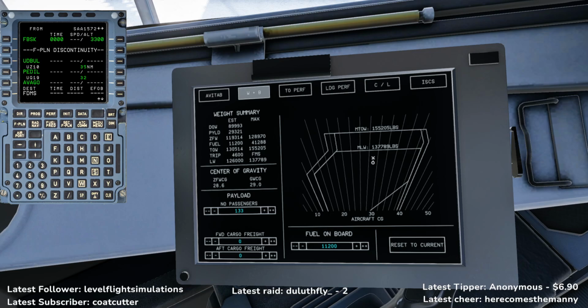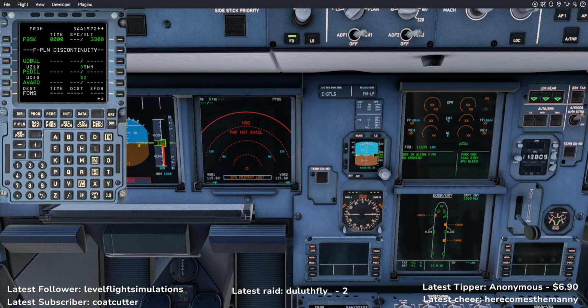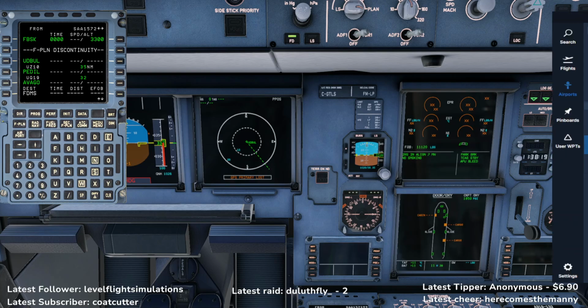F plan. And now let's head over here. Go to planned. We got our FMC up. We got that. Going to bring charts in. Oh, you didn't see that.